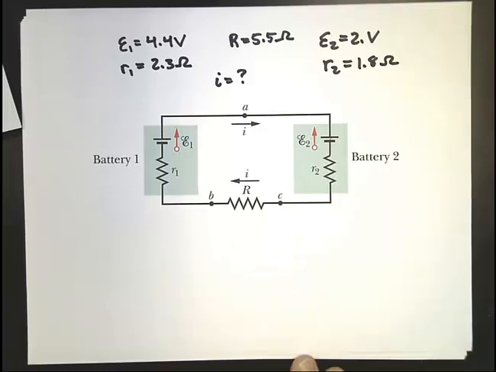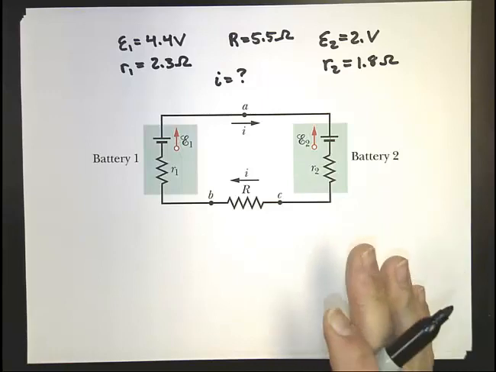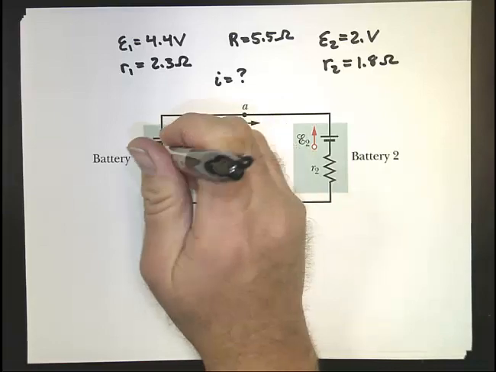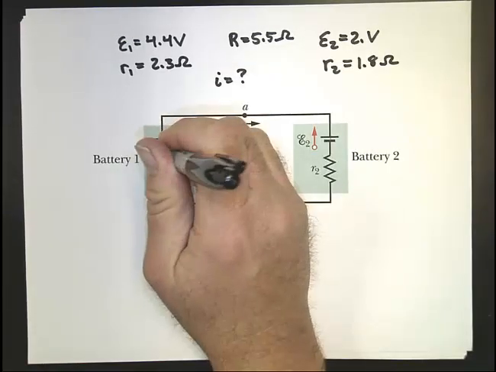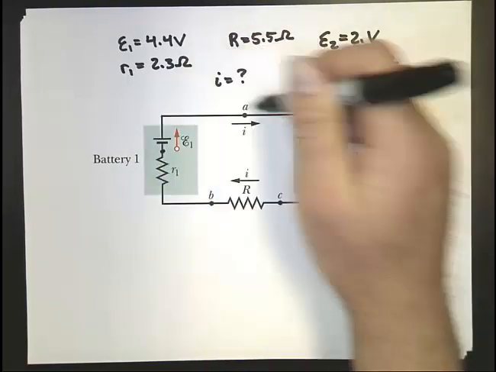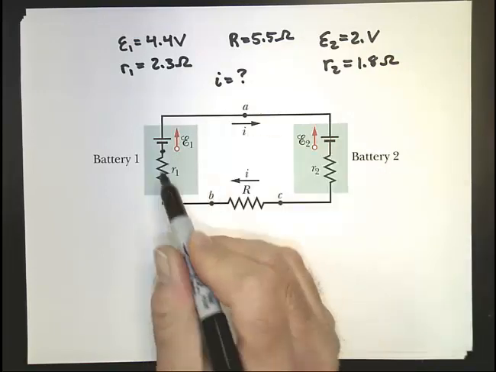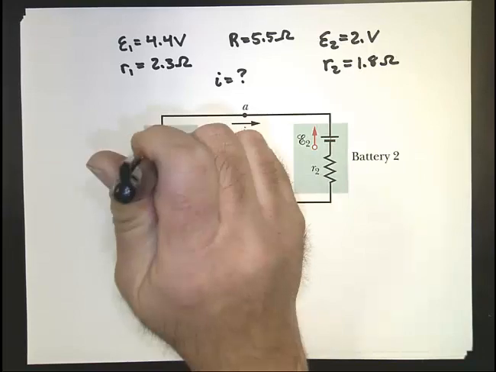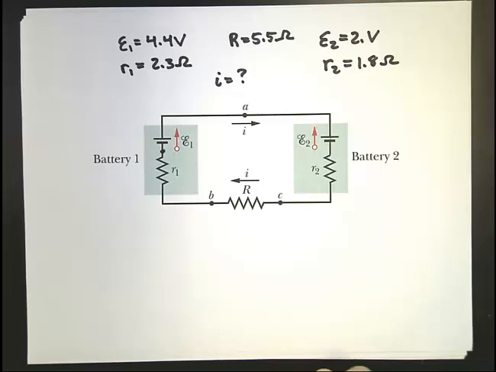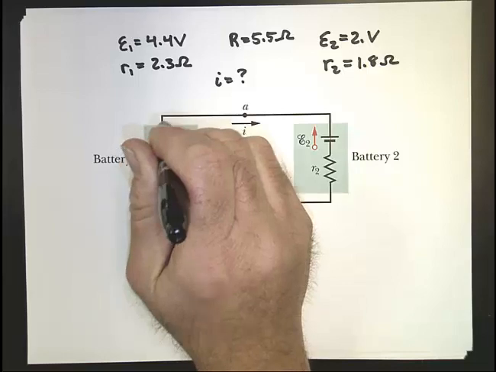There's a number of ways to approach this. I think probably one way which will help us is to use Kirchhoff's loop rule. If I start at one point in the circuit and move around the circuit, I decide, okay, when I write my equation, I'm going to go clockwise around the circuit. I'm going to move in the direction of the current. That'll make this very conventional. If I start right here at this point and start walking around the circuit, I'm going to add and subtract the potential gains and losses. So start here, start walking clockwise.